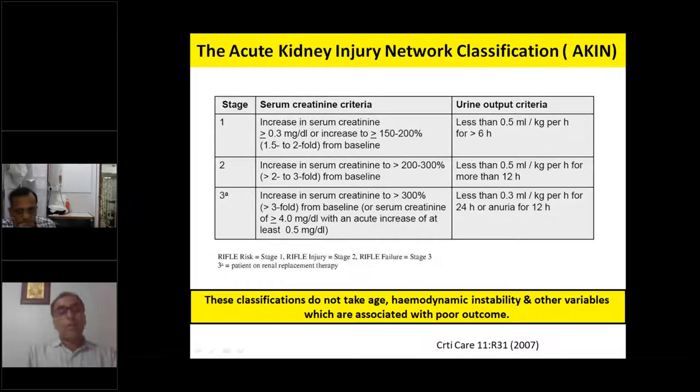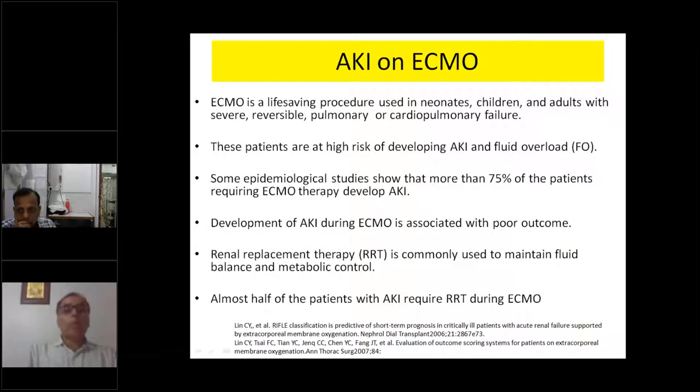But the problem is, they do not consider the age of the patient, hemodynamic instability, requirement of inotropic support, or other variables which are actually associated with poor outcome in acute kidney injury. If we talk about ECMO, we all know that it's a life-saving procedure. And these patients are at a very high risk of developing acute kidney injury and fluid overload. Because what happens? Initially, patients are hemodynamically unstable and we push too much fluid. And some studies have shown that the incidence is as high as 75%.